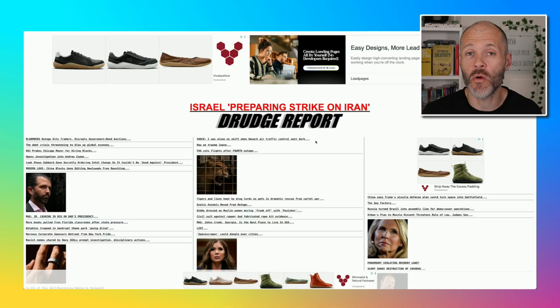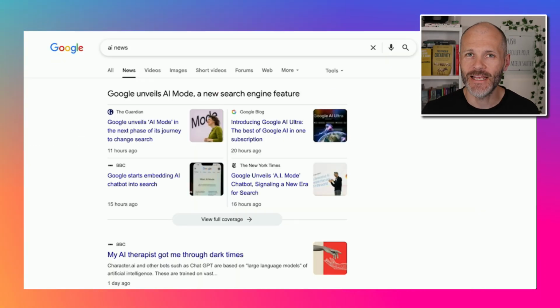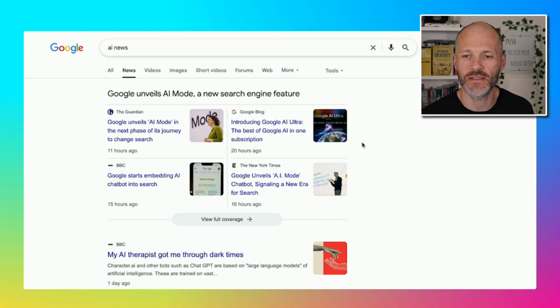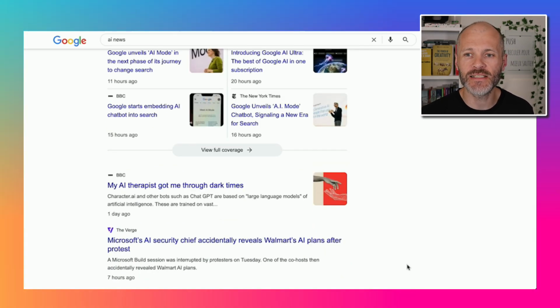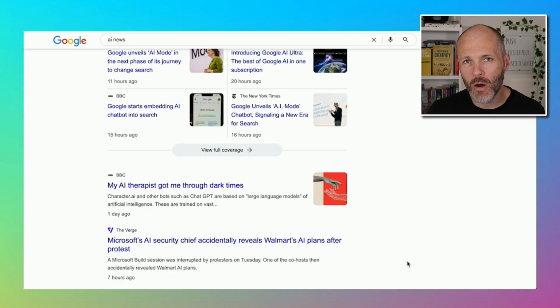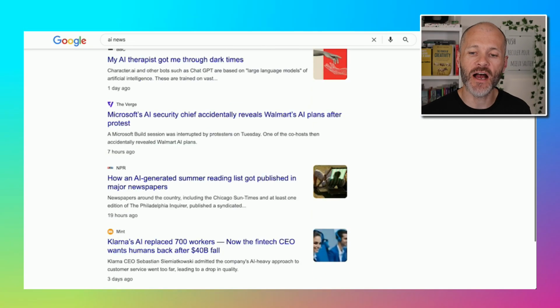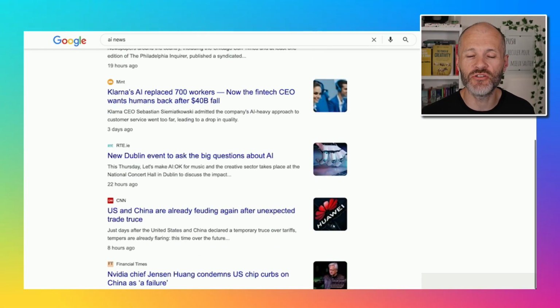I really like the Drudge Report model because it gets millions of page views and basically it's a pretty simple but straightforward site. So I wanted to see if I could create something for the AI space. The AI space changes pretty much every day. It's hard to keep on top of what's happening. New models are released and there are big developments with the different tools. I wanted to keep track of what's happening with AI without spending half my day wading through Google News, X and other social media feeds. So I decided to vibe code an AI news aggregator.